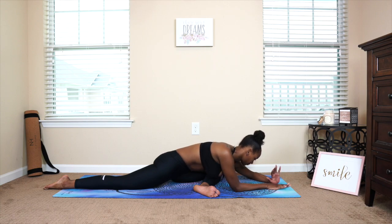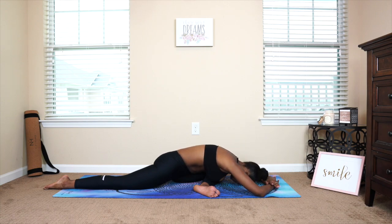At this point, we are going to go all the way forward into our pigeon pose. However, if the pigeon pose while on your forearms felt deep enough, please stay there. We don't want to risk any injury. However, if you do feel like you can go a little bit deeper, go ahead and come all the way forward for another 30 seconds.